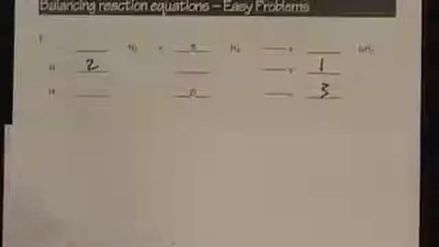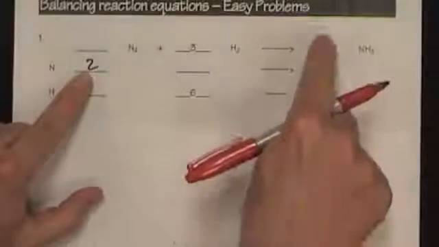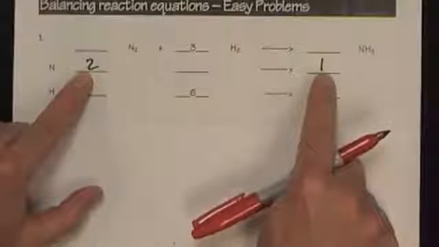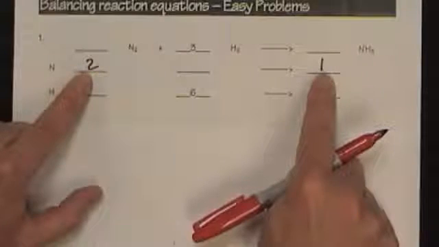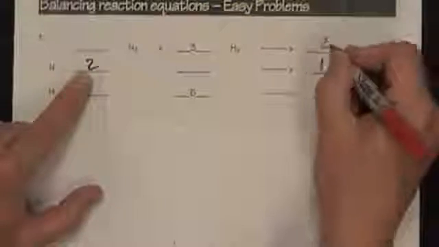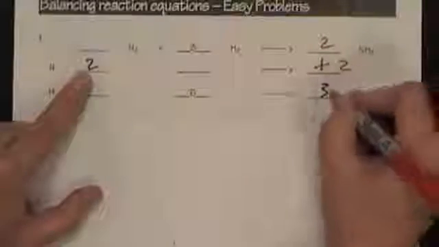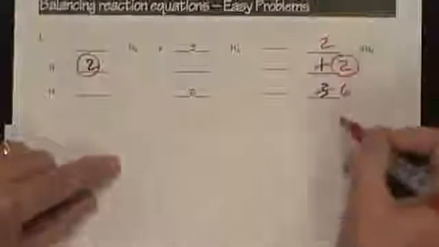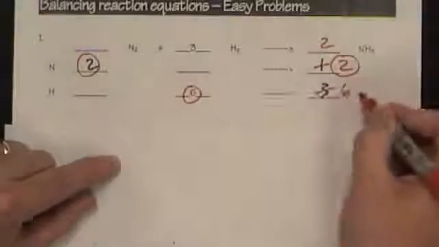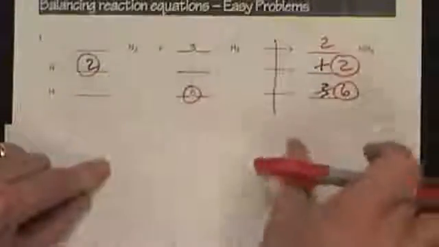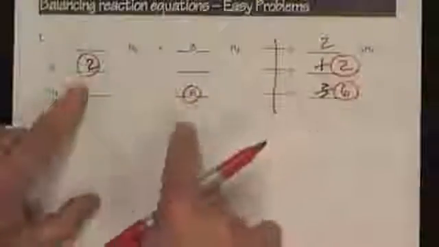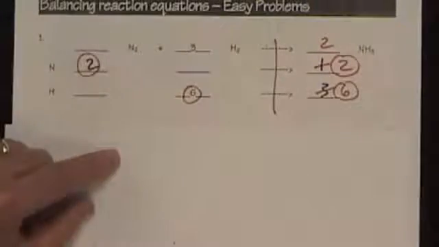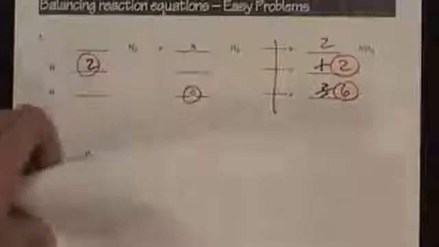Well, this 2 doesn't balance that 1, so what am I going to put up there to make that 1 into a 2? Can I get a 2? I can get a 2. If I get a 2, that multiplies everything by 2, and check to see if it works. Those balance, and those balance. Here was my dividing line. The arrows separate the reactants from the products. 2 nitrogens on both sides, 6 hydrogens on both sides. So that's what you have to do. Work around the answer that I gave you so that you can get the rest of the problem.